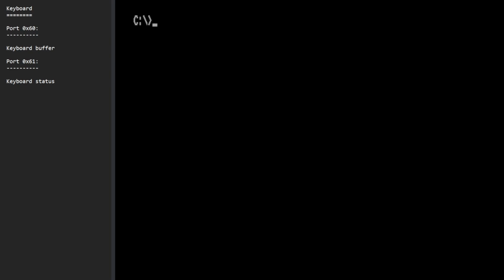Now, what I used to do a little bit differently in the past is after the handshake routine, I used to do an end of interrupt command with the PIC. And my reasoning was that what we're doing here is kind of similar to an interrupt handler for the keyboard, so maybe I should acknowledge the end of that with the PIC.